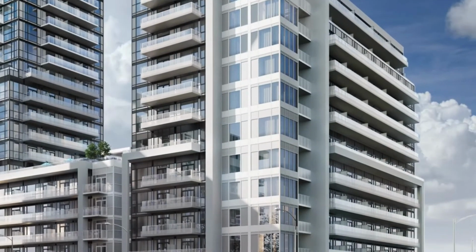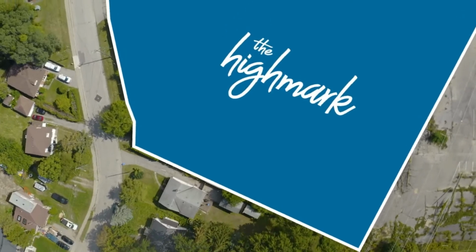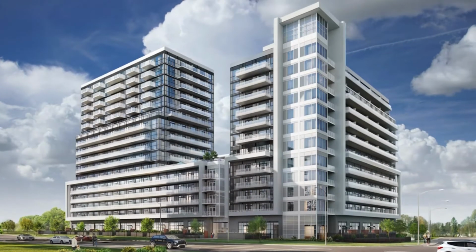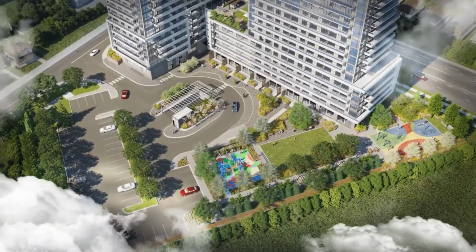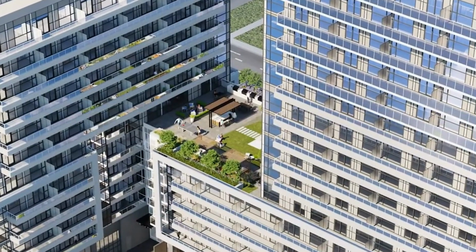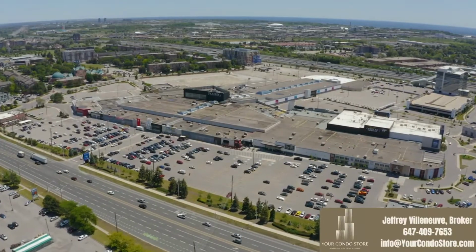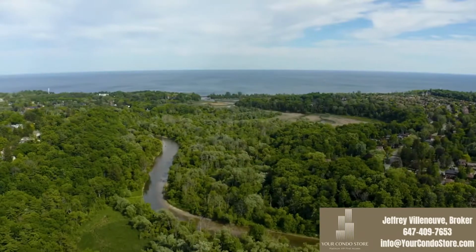Highmark and their team have thought just about everything. This 12 and 16 story building's exterior was architecturally designed to offer minimal imposition of height to the surrounding low density neighborhood, thereby fitting in cohesively with the homes around it. In addition, the building site is very large, allowing for maximum green space, not to mention rooftop amenities with additional green space.